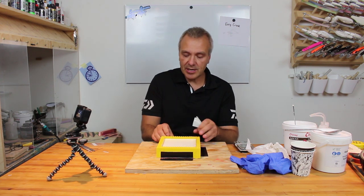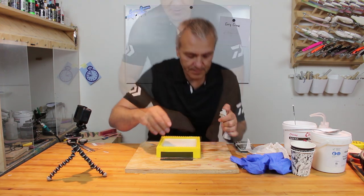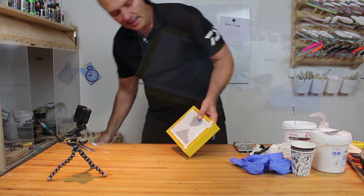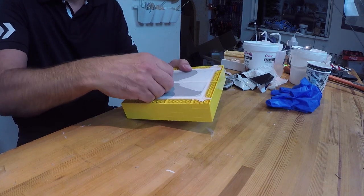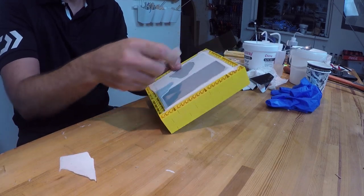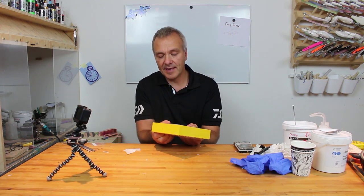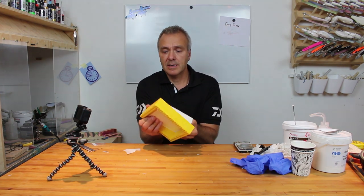So I'll just peel off these. It's coming like that, and as you can see, a little bit of the resin has ended up below the mold here, but most of it I can just peel off, maybe clean it up a bit with a knife. I can actually see that I feel that I can take out the mold like that.